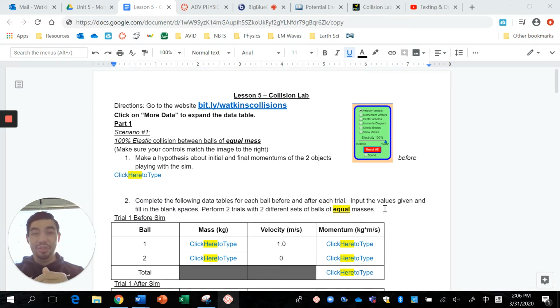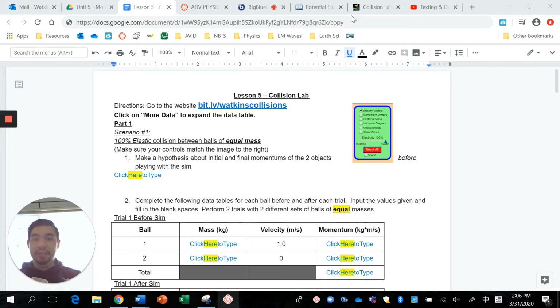In today's lesson, we're actually going to be doing a virtual lab. So it's going to be a little bit different than our previous 4 lessons. Again, remembering we are in our unit 3 on momentum and collisions. All right, and so today it'll be a little bit more fun, in my opinion.